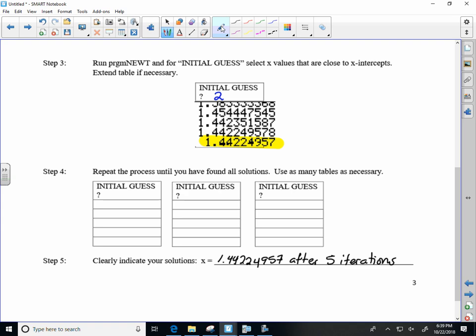It may seem like overkill to write the 5 iterations, even though I'm listing 5 iterations here. But you see the table only has 5 values. If you go through Newton's method and hit enter, enter, enter, you keep hitting enter, going through those iterations. Some of them, it'll take like 30 or 40 iterations before you get there. Right? I don't want you to have to write 30 or 40 decimal values. I just want you to write the last 5. All right? But it should be an appropriate number of iterations.